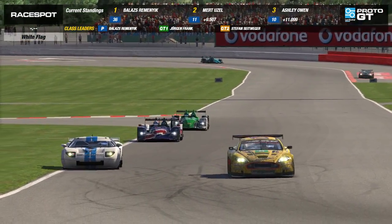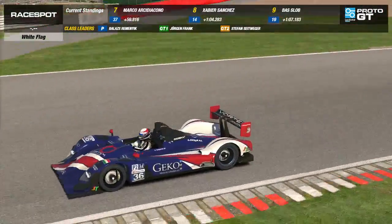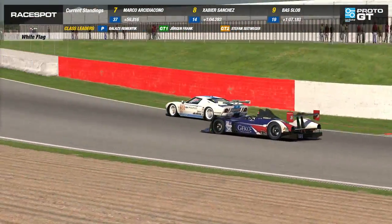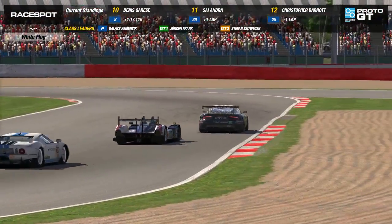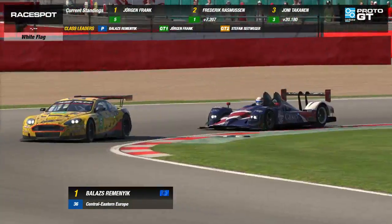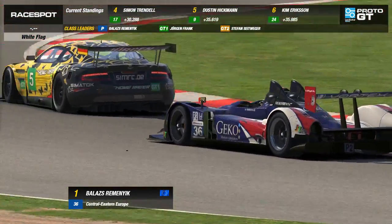The play clock is at zero, so we should be coming out to the last lap right now, if not on the last lap. You can't really tell with these things sometimes as Remeniak hits another little bit of traffic. This will be no problems for Balázs Remeniak. That race has been absolutely spectacular. 9.5 seconds over Mert Ursel, his teammate in second place here. He will come through the Luffield sequence for the final time.